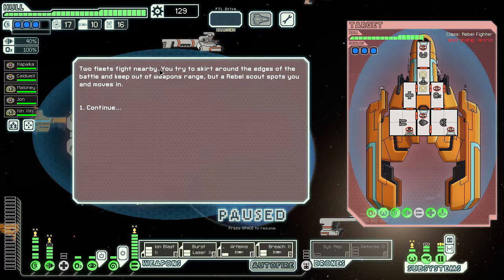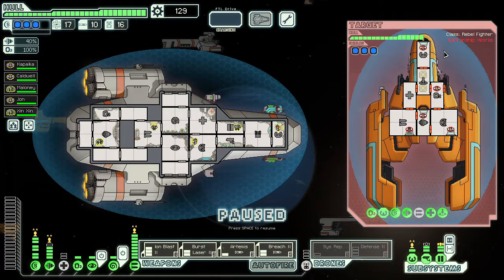Two fleets fight nearby. You try to skirt around the edges of the battle and keep out of the weapons range, but a rebel scout spots you and moves in.